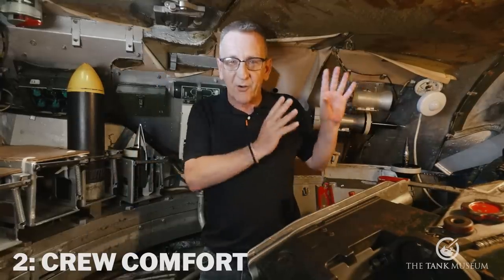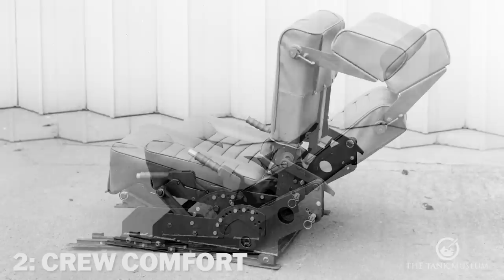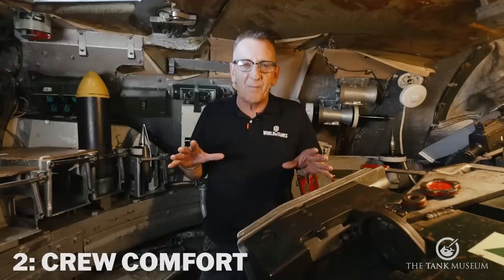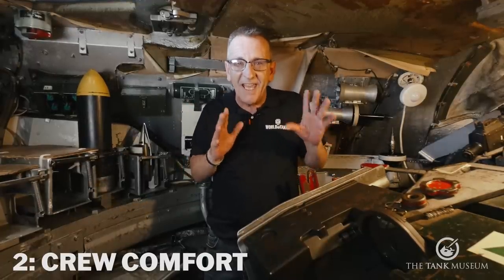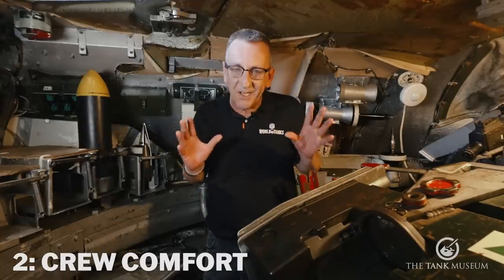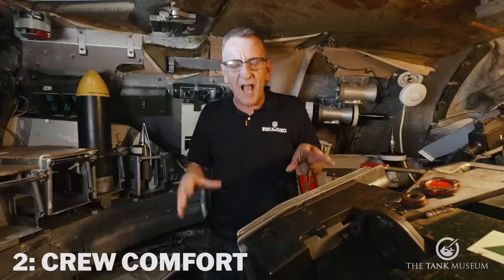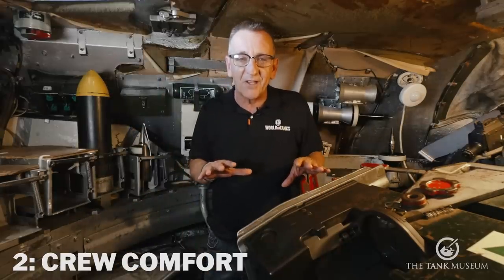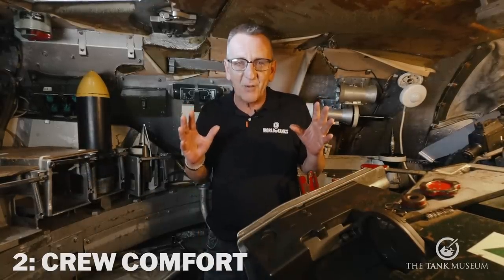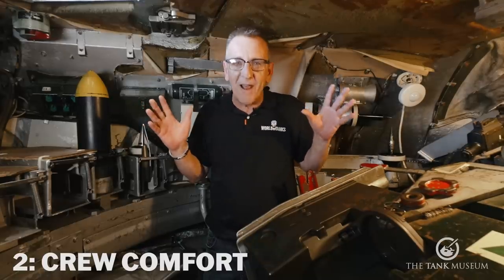In terms of comfort, the driver had the best seat in the house — extremely comfortable, and when I was a driver you could actually get a really good night's sleep in that comfy seat at the front. Another important consideration was temperature. Most tanks of this era had no heating or cooling systems; the only cooling in summer were fans that didn't work particularly well. By far the worst was winter — on exercise in Germany with snow falling outside, it was absolutely freezing inside the turret. We were issued little space heaters for a brief period, but like a lot of things on the Chieftain they didn't work well and just kept blowing fuses.